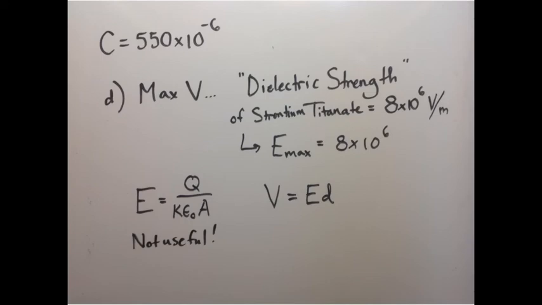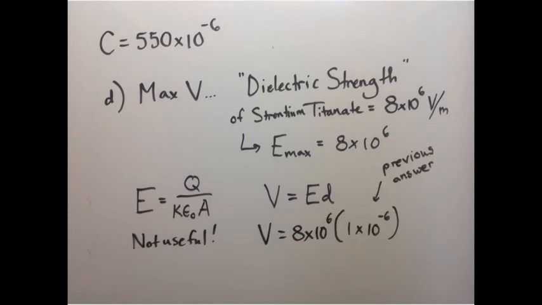I don't like it because it's got a denominator and the numbers in it are annoying. I just hate working with that epsilon naught number. So if I have to use that twice in one problem, I'm probably doing something wrong. But as it turns out, we don't need it because this is what I might use to calculate, say, the maximum charge. They could have asked that, but they asked for the maximum volts, which is much more straightforward. So plugging in the dielectric strength and the plate separation that we solved for in the previous part, we get that the maximum volts we can place on our AED is 8 volts.